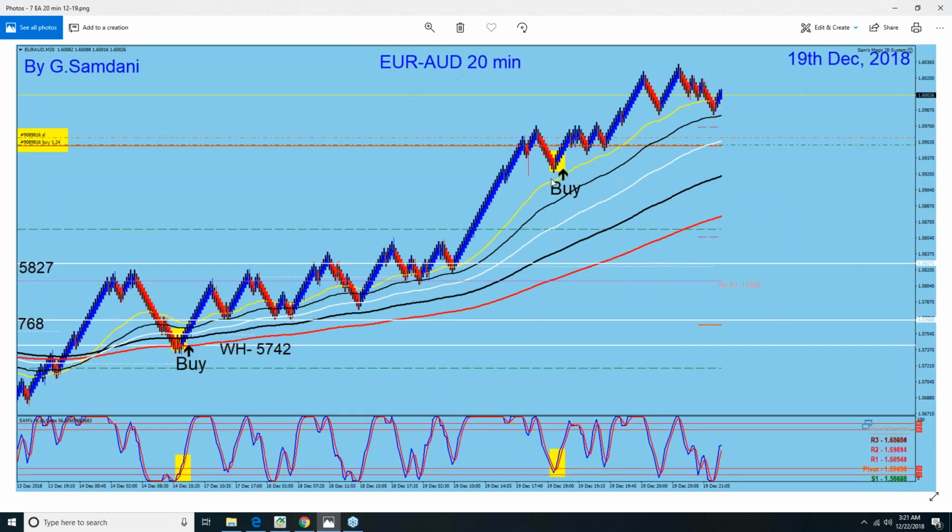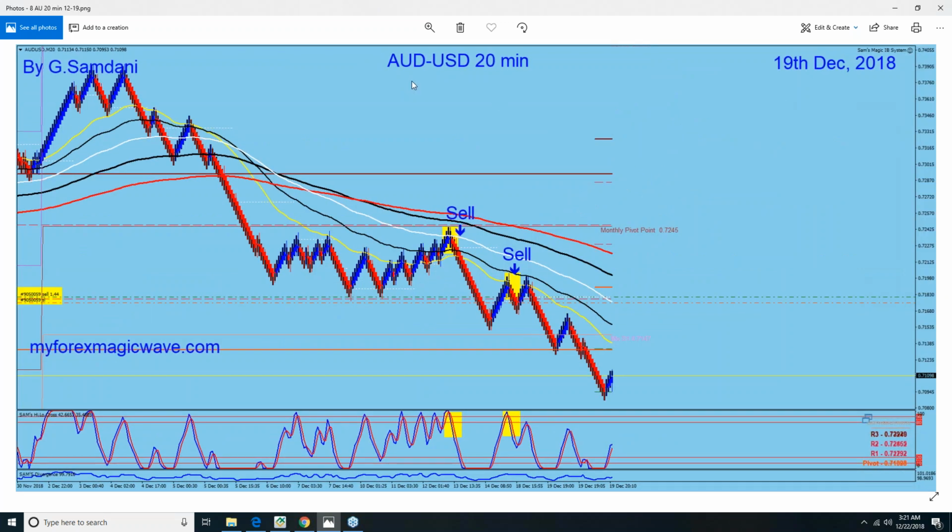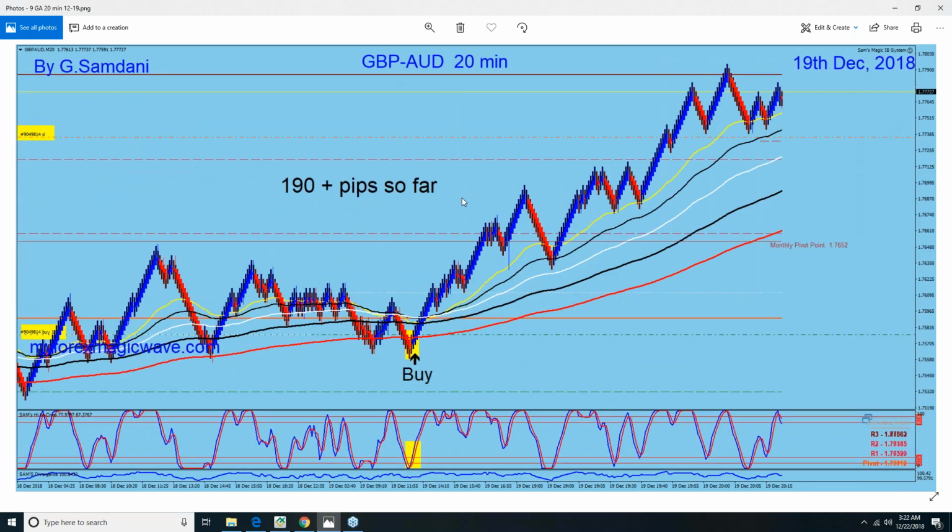So December 19th, again, like I said, Euro Aussie, this was my trade, and it's another one here. And on the 19th, Aussie USD, because of Aussie weakness, and Aussie USD on the left hand side, this was my trade, and then this is another entry here, and you will see another one down the road. Pound Aussie, again, long. Euro Aussie, pound Aussie, all long. So this was an entry here and gone all the way. This was a beautiful by-the-book entry, but I didn't need to take it because I was already in.